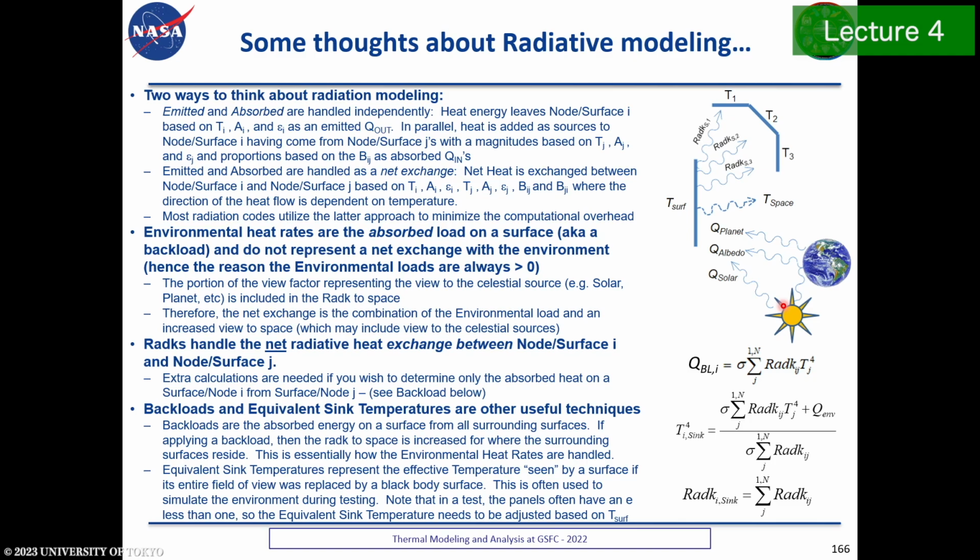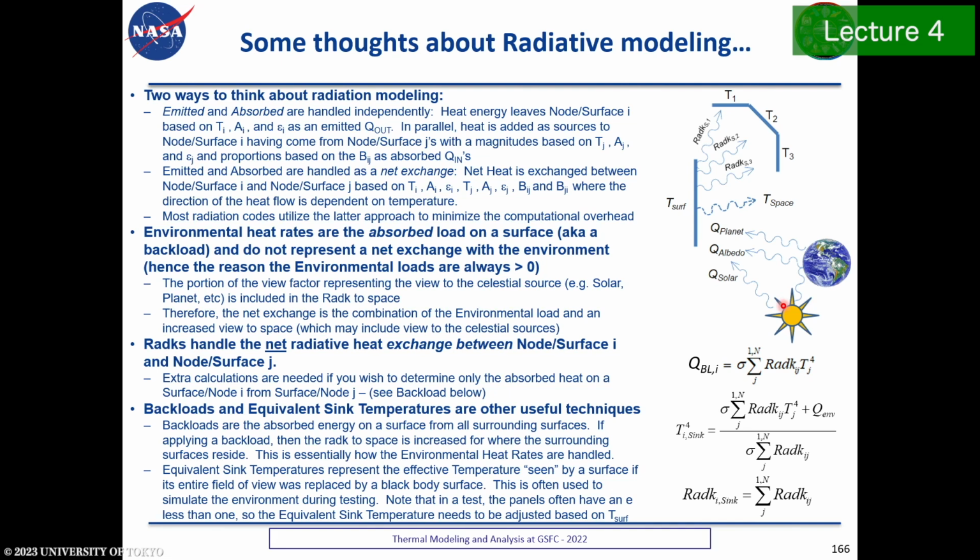So when you run your rad K, it doesn't care about where the sun is, where the Earth is. It's going to say, all right, the sun's over there. I'm only going to worry about the energy that's coming from the sun that I absorb. And the energy that's emitted by me in the direction of the sun, well, rad K just says, okay, that's a part of the sky. There's no sun there. It just goes out and goes off into the ether. So that's more of a backloading as opposed to an energy exchange.